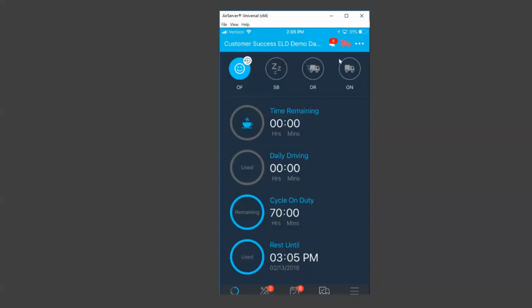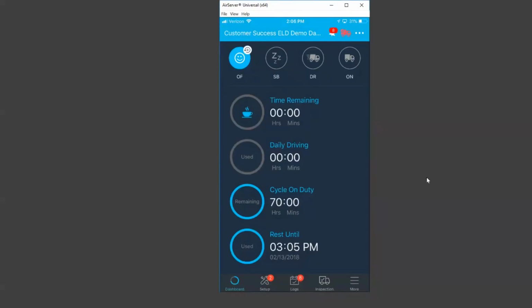Now that you've seen this version, let me move this screen up a little bit so you guys can see. I apologize, it's supposed to move up. There we go. Similar to what we have, you're going to have the same buttons down here, and your dashboard's going to be very similar.